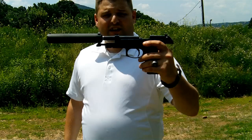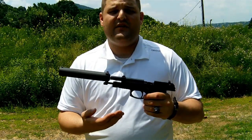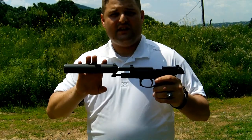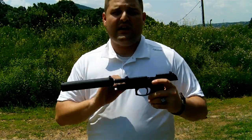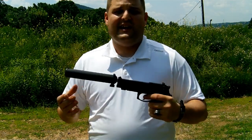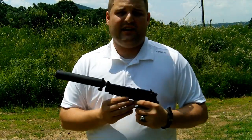So, as soon as I could get one, I did. Beretta 92FS and Vertec. I had the suppressor on the Beretta 92, not the Vertec, with no problems whatsoever. The Vertec has some features that the regular Beretta does not have: a lighter slide and the rail system.